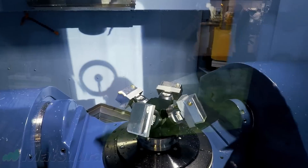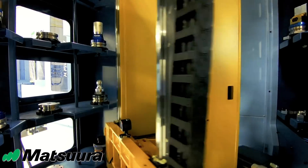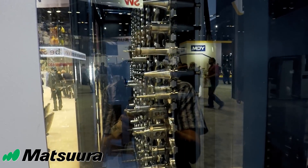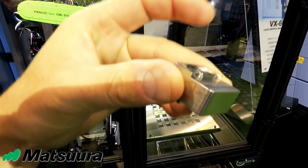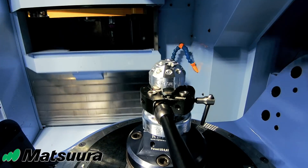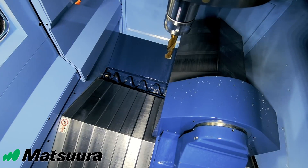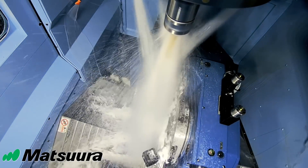Number seven is Matsuura and the MAM 7235V. It's not actually a new machine, but it continues to amaze me. It has a relatively small footprint, yet can hold up to 40 pallets and 512 tools — an insane number of tools. That lets you run high production or leave multiple jobs set up without tearing them down, while also keeping backup and redundant tools loaded. If you're not ready to step up to a MAM just yet, they've introduced their MX 330 with the PC 10 ten-pallet pool — kind of the baby brother version. Some of the best high-end Japanese five-axis machining centers.